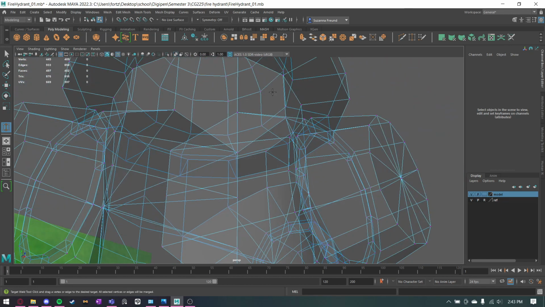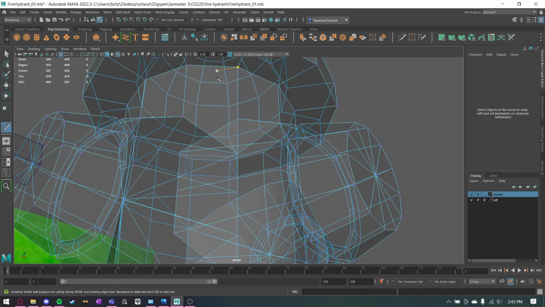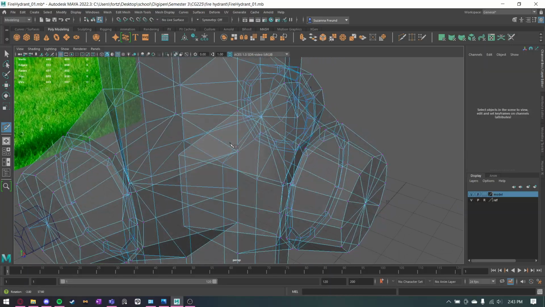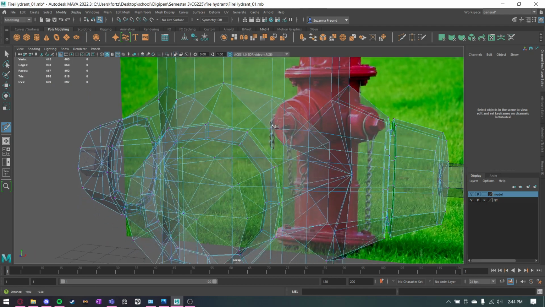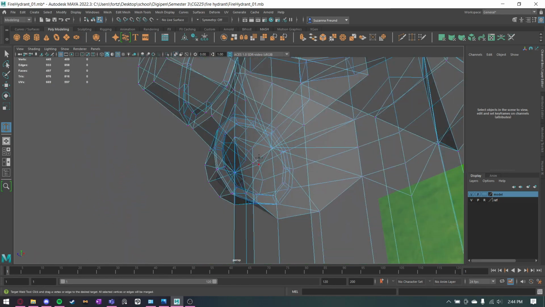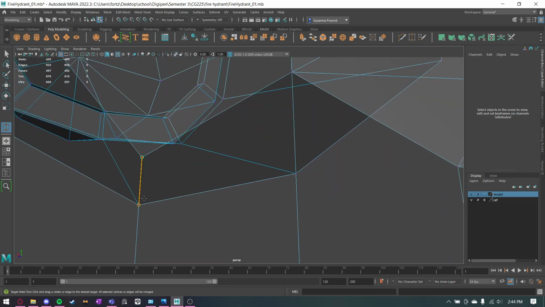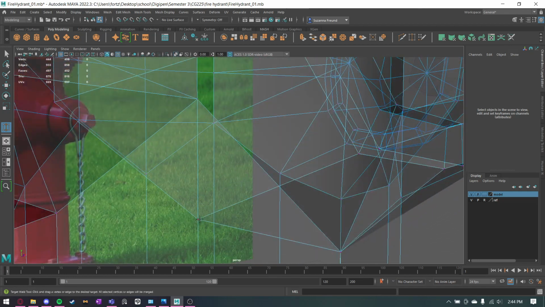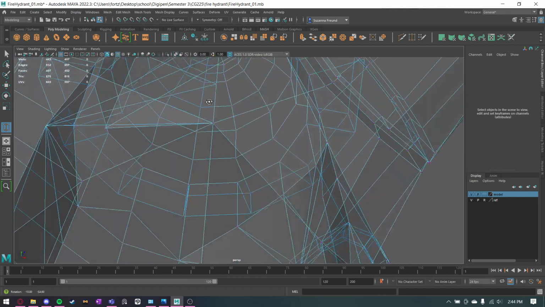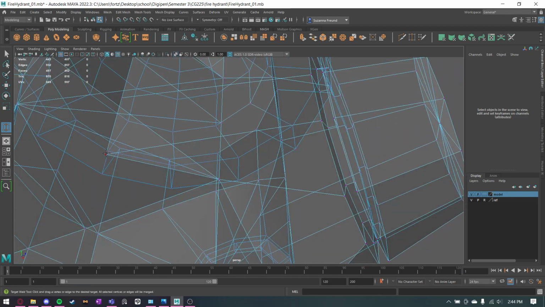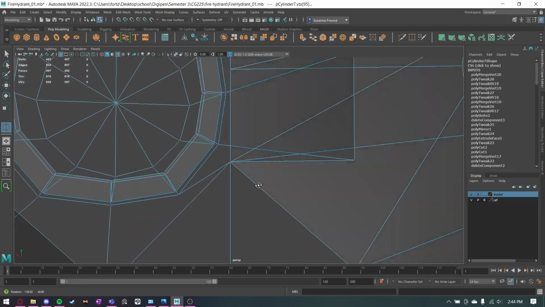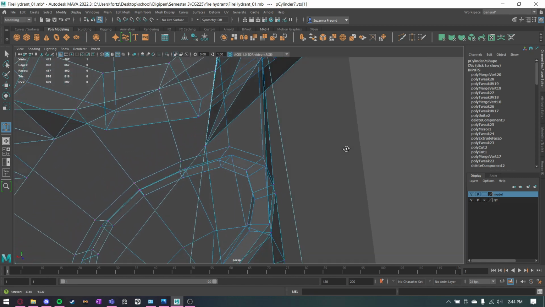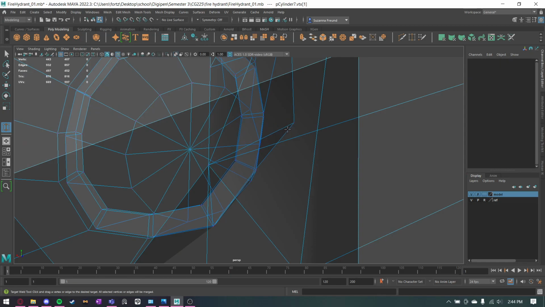I'm gonna change this just a bit. You can see me thinking, I think. I want that to go to there. Which part of this goes to here? That will go there. That will also go there. Oh, it's on the inside. Make sure I'm not accidentally marquee selecting that. Oh, it's inside. That's awkward. That's why it's not letting me target weld it.